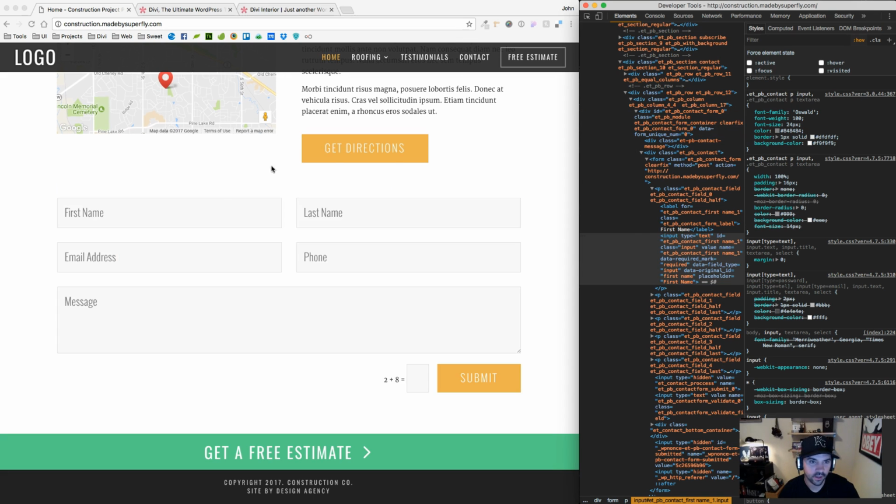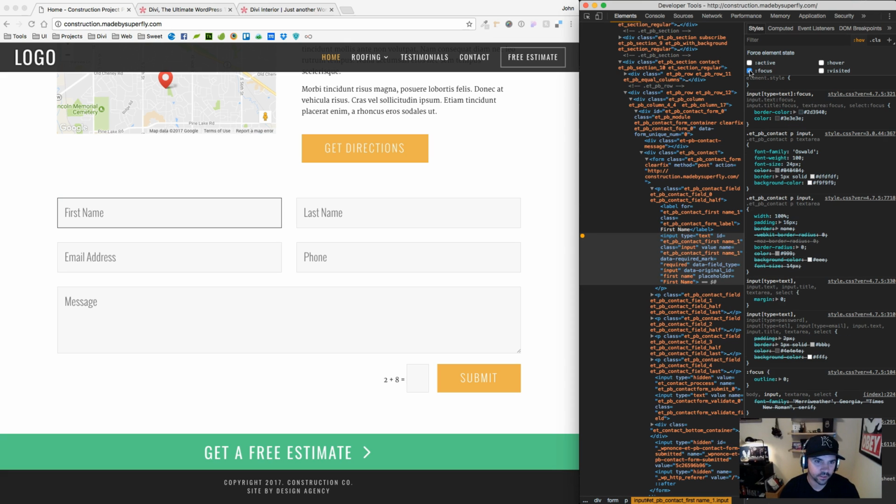And you'll see if I go to the hover, it doesn't change my border color. That's because hovering it doesn't do it when I click on it. And when you click on a form field, it's called focus, or it might be active actually. No, it's focus. So I can simulate the focus, and that turns my darker border color on there.